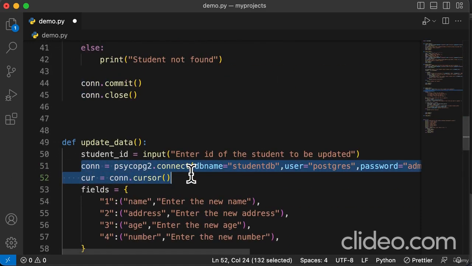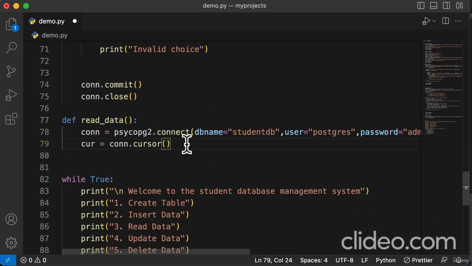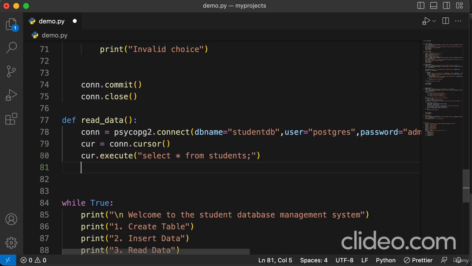And let's create a cursor as well. And then once the cursor is created, let's execute a SQL command. So here I would say cursor.execute, execute the select star from students command. Make sure to add a semicolon over here as well. And now once this command is executed, it will go ahead and give us back a whole bunch of rows, that is all the rows of students.